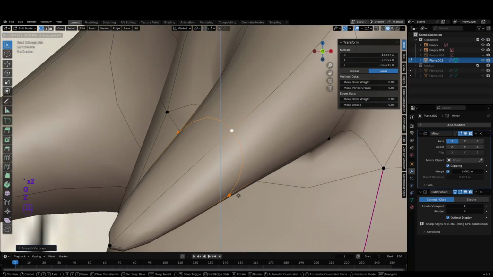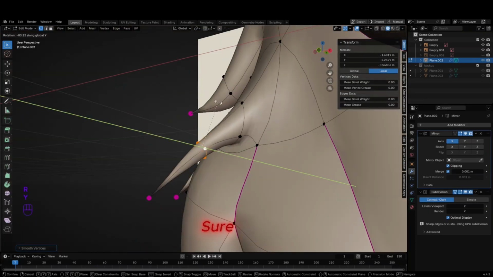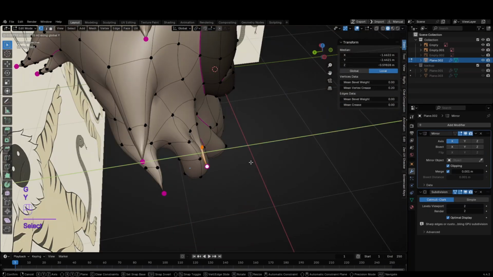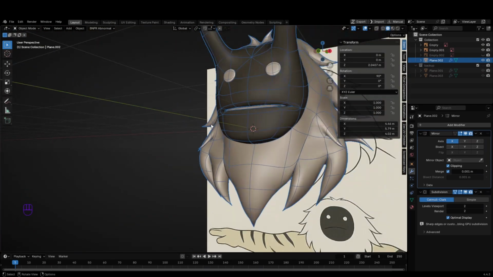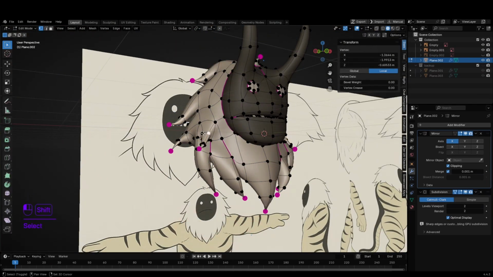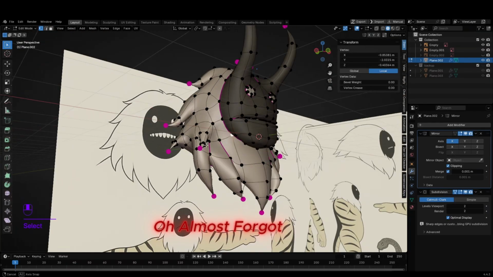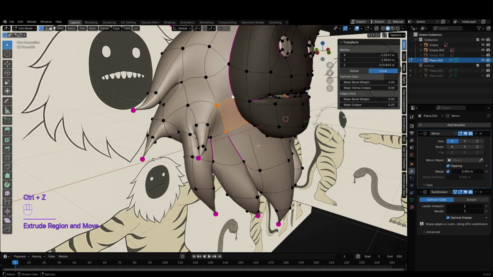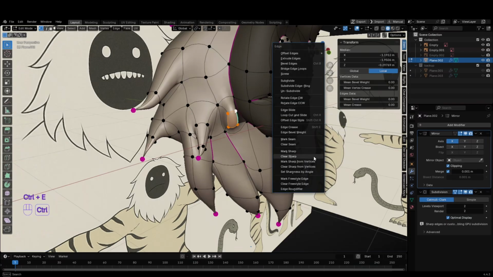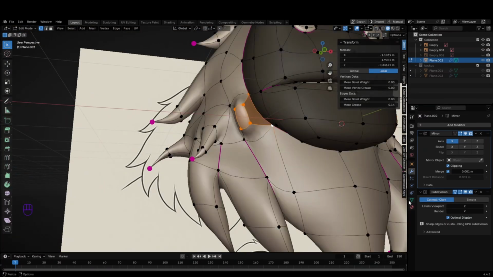Like this. Maybe there's something, I'm not sure. That's good to know. Okay, like this, I suppose. And I'm gonna... Oh, I almost forgot. Let's assign the white.